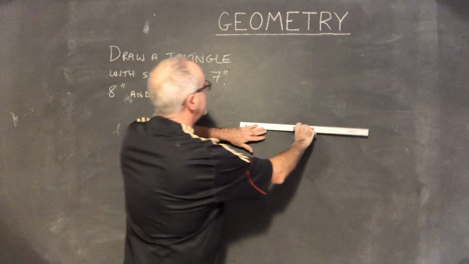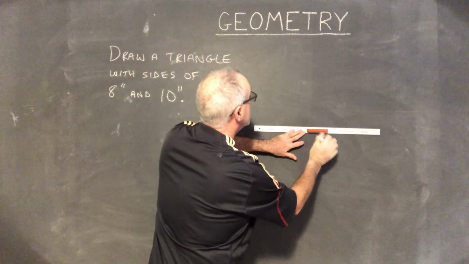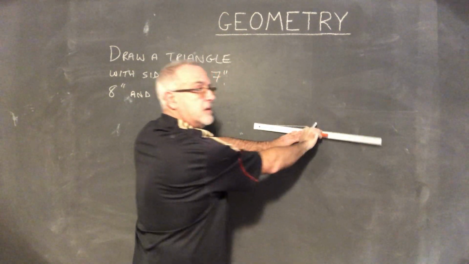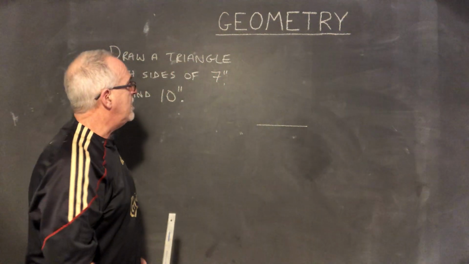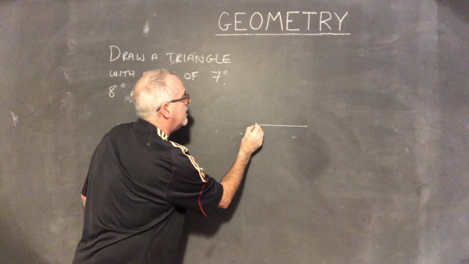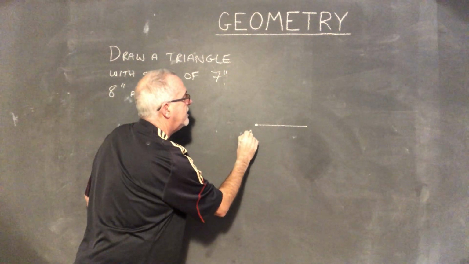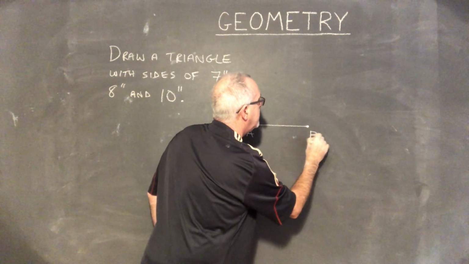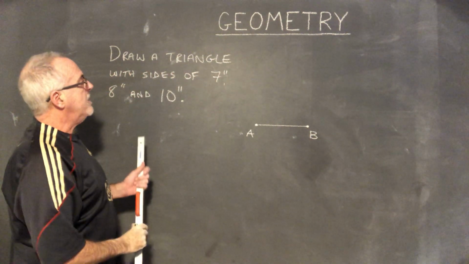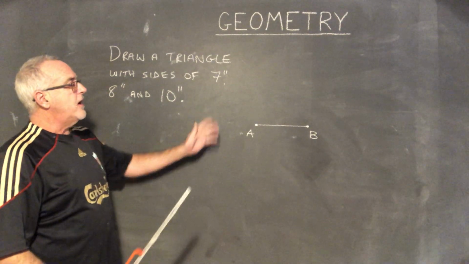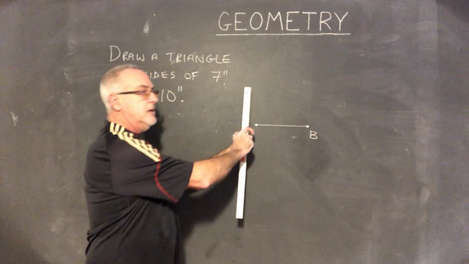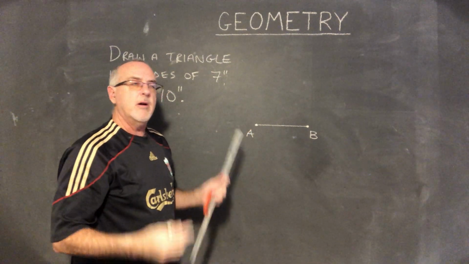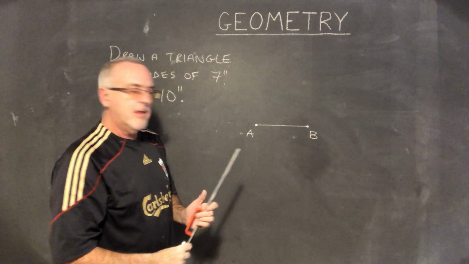So let's draw a 10-inch line. That's going to be there. This is 10 inches. So yes, on the video it does look kind of small. And I feel like labeling this triangle ABC, so I'm going to call these vertices A and B. Okay, now I have to draw a 7-inch line and an 8-inch line, and that would be easy to do, except that I don't really know where to draw them. And I don't want to just do it with trial and error.